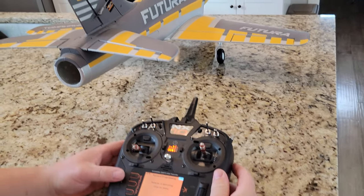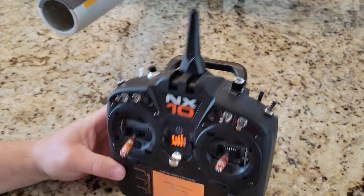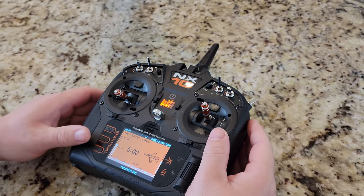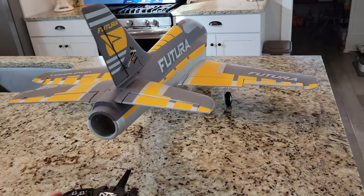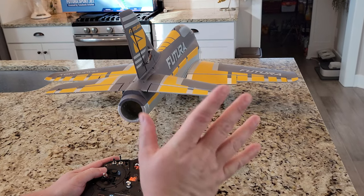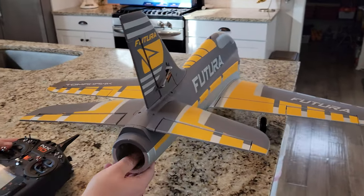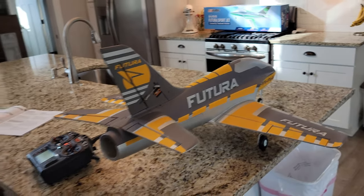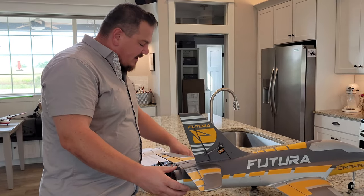So we have two dances, that tells you that safe is on, but it's not necessarily on with a switch, right? So I'm gonna click, go back to the main menu where we are. Okay, so we have elevator up, elevator down, roll left, roll right, yaw left, yaw right, takeoff flaps, landing flaps. I haven't done the gear yet, so don't freak out. We'll get that in a second here, okay? Now we also haven't checked throttle or thrust reverse, which we will get to because we still have to set those up. But first things first, I wanna see if AS3X is working.